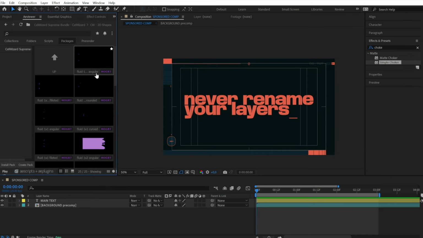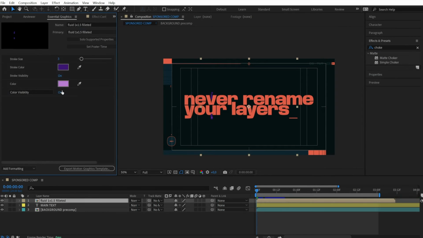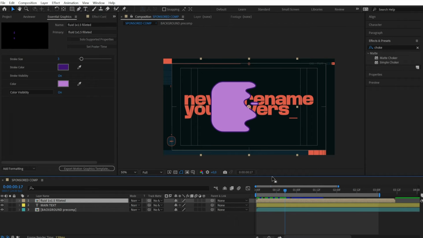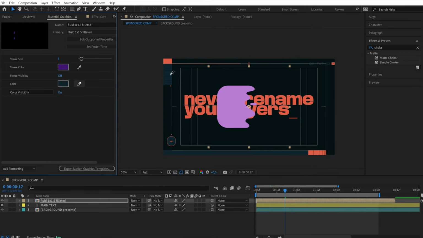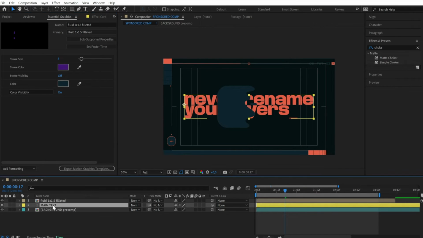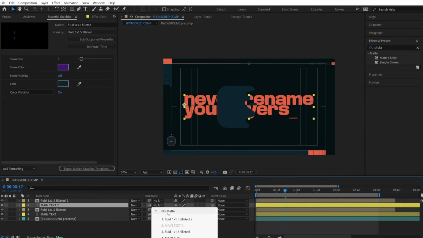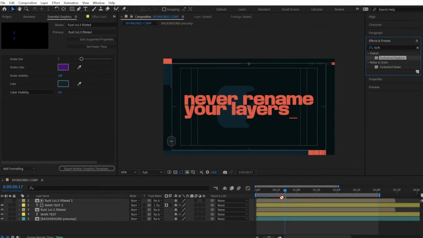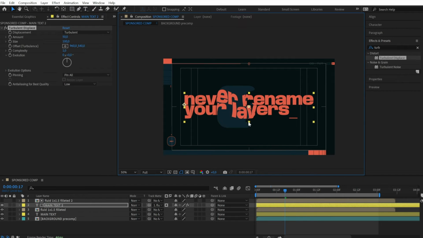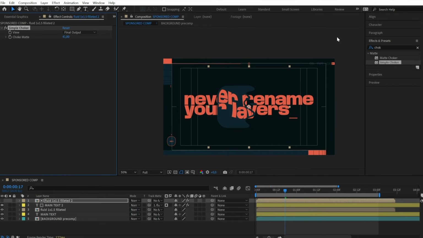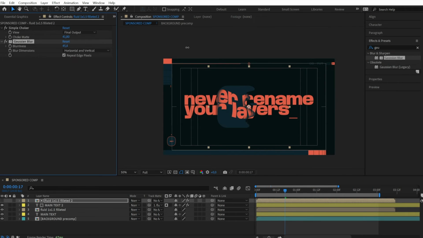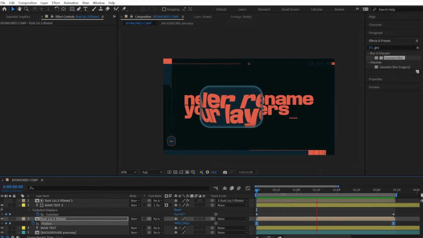I want to try it again really quick using a different element, so I'm importing this liquid shape from Celwizard library. I need to turn off the stroke and to change the color, and then I can apply the process we've seen before. So, duplicate your layers and set one as a matte. Then apply your distortion effect on the other layer. Apply on the matte a choke effect and a blur effect. Style it a little bit and we got it.